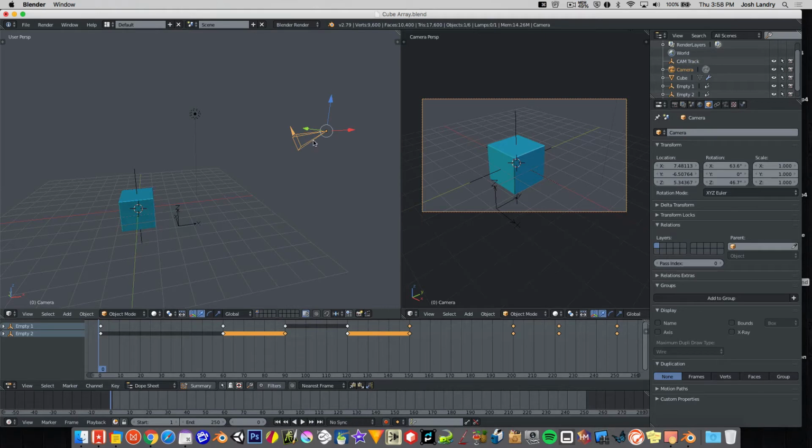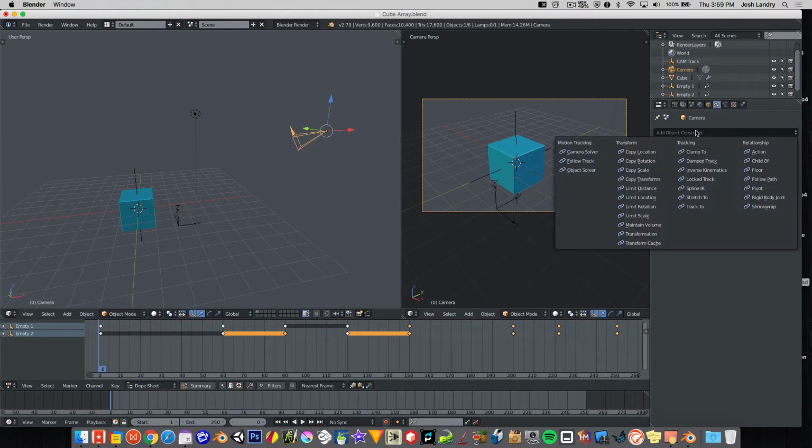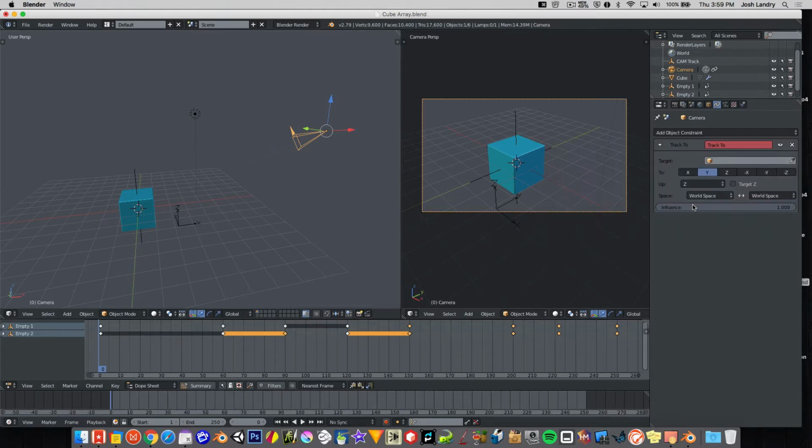Okay, now I'll select my camera and come over here to the right hand side, and click on this new panel called Object Constraints, which looks like 2 little chain links. So I'm going to add an object constraint to the camera, and you'll see there's a category here called tracking, and I'm going to choose track to. You get a bunch of options here, and notice that the top box here is red.